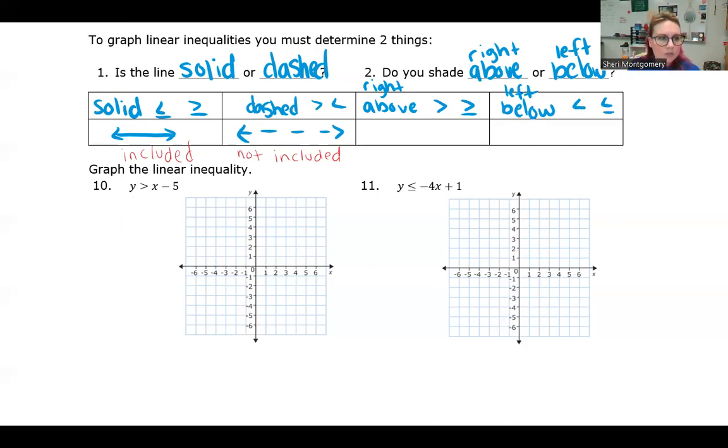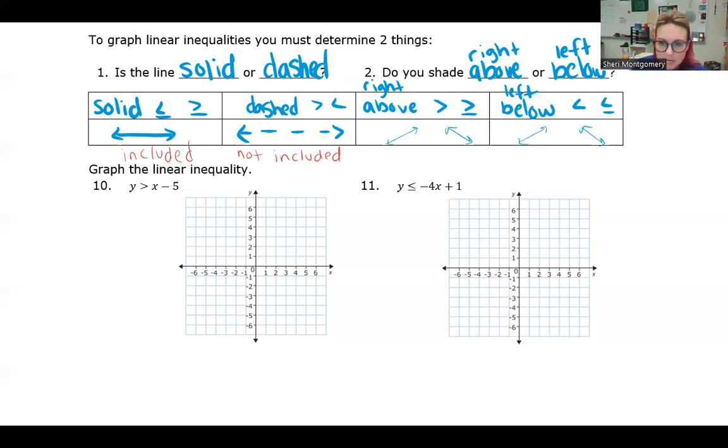And so what did those look like? Well, I am going to draw, and I'm just going to make them solid lines, okay? It could be dashed too, but I could have a positive slope or I could have a negative slope. And same thing for below, I could have a positive slope or I could have a negative slope. You could also be horizontal or vertical lines, those work too.